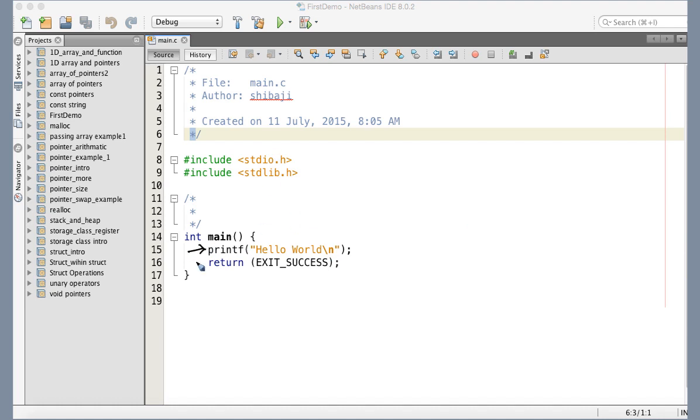Since printf is a library function, the declaration of printf is required in order to compile this. Otherwise the compiler will flag an error. The declaration, or the identification, or sometimes it is called the signature of the function, is basically given in this file, and that's called the header file, with extension .h. There are many header files, and each of these header files contains the declaration or the signature. You'll get to know what exactly the declaration or signature is when I discuss functions later in this tutorial. That will be clear at that point.